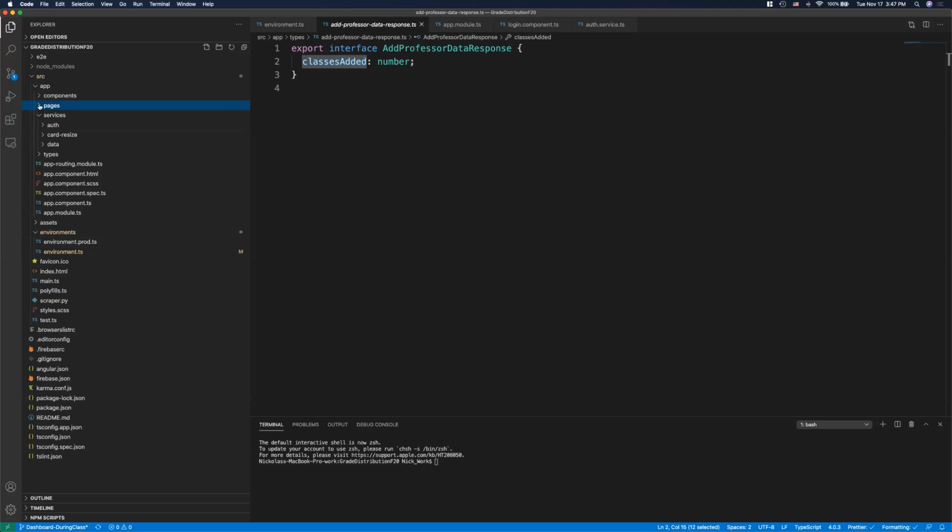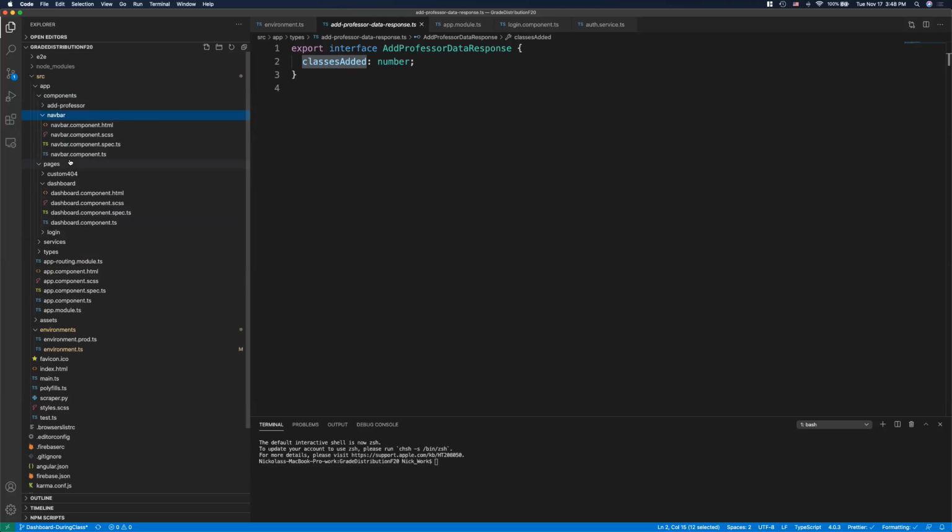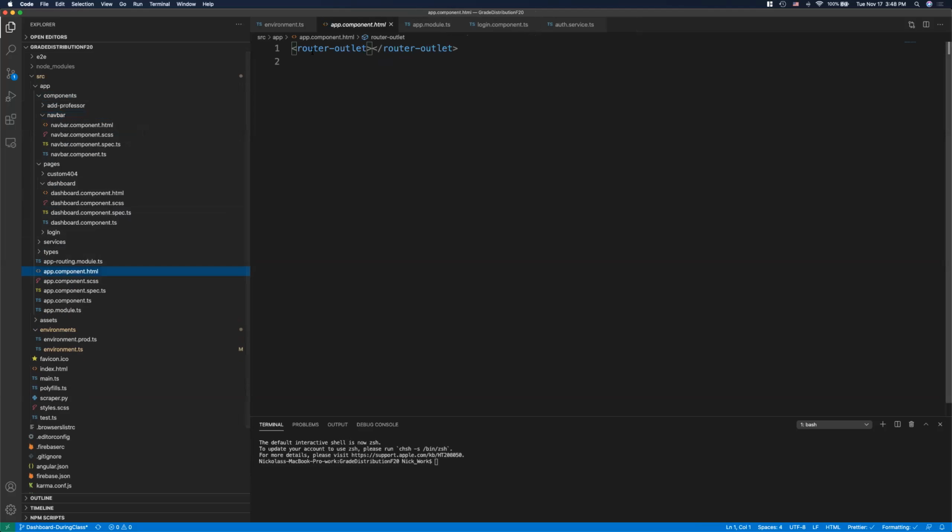In the pages, you'll see I have added one additional page, which is the dashboard. We're going to be working on the dashboard today. And I actually added some components as well. One of them being a nav bar. You should do this with your nav bar. Don't put the nav bar on every page. Don't put it over here in your app component. I see a lot of students put a nav bar up here. Don't put the nav bar up here. Now you can put the nav bar HTML element, but don't write the code in here. Go ahead and make a nice component for your nav bar and separate it out. Okay, we haven't written it yet. We're going to try to get to that today.